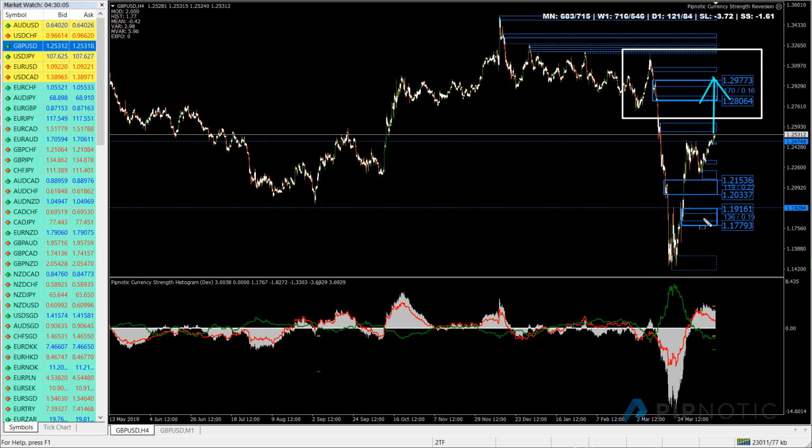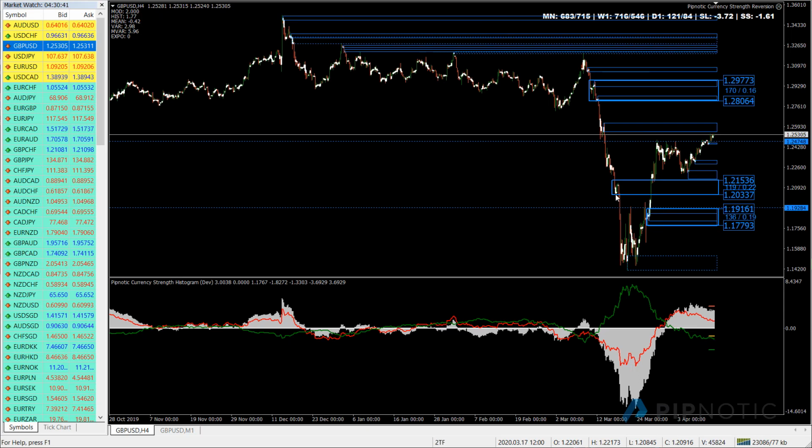So I think that if price manages to come back down here, we could see a nice run towards the highs, depending on what happens first. If price manages to move up to here first, then we will maybe have onboarded some bearish liquidity, which could perhaps challenge this down here. So we'll have to wait and see what happens there. Okay, let's have a look at another one.